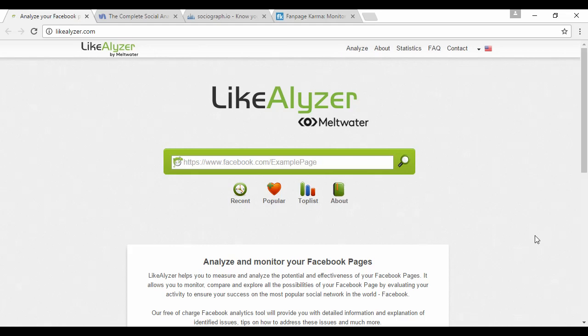I've got a few of them to show you here. Some are free, some you have to pay for, but they're all worth checking out. The first one is Likealyzer, which you can find here at likealyzer.com. And this is for analyzing and monitoring the effectiveness of Facebook pages, which of course does tie into your advertising.